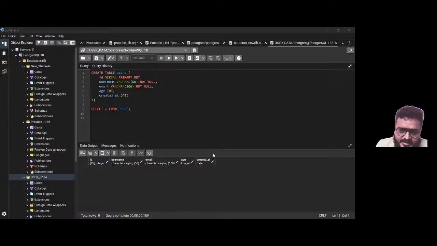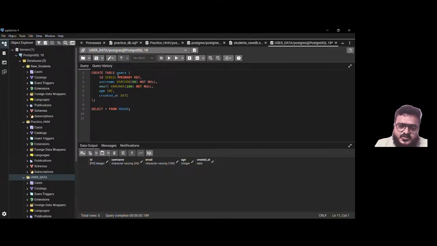So this is how you have to create a table. First we write CREATE TABLE, which means you will be creating a new table, named users.